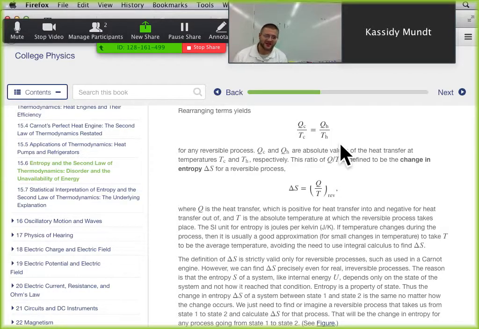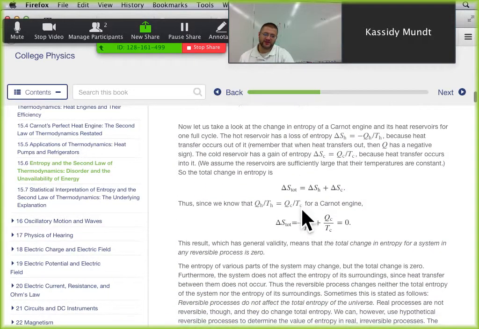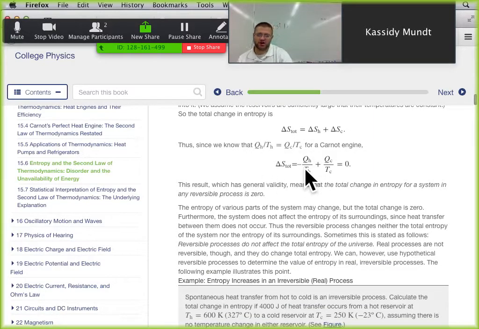Reversible processes are the ideal process, and it turns out even they have a change in entropy. Right? So this is just the ideal, just like the Carnot engine is the ideal. You're never going to get any better than this. Right? So it's Q over T, where Q is the heat transfer in a particular process, T is the temperature of that particular process, and you get your delta S. For the total delta S of a Carnot engine, for example, you have negative Q hot over T hot, plus QC over TC.